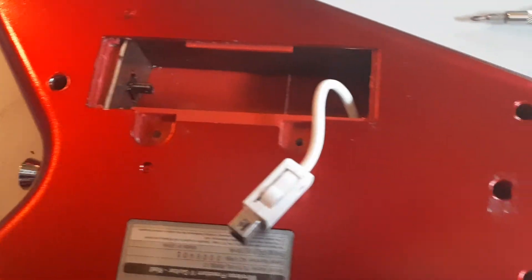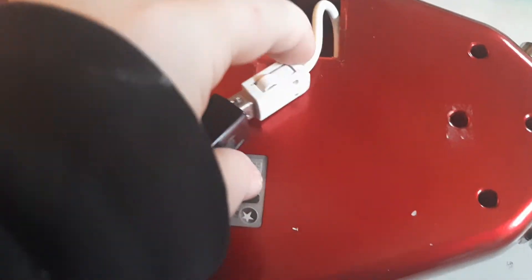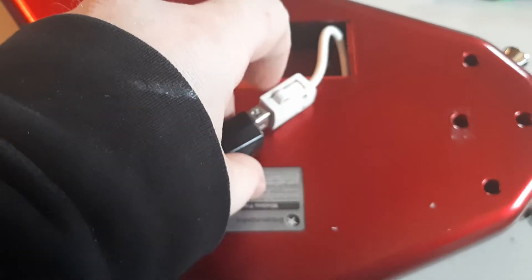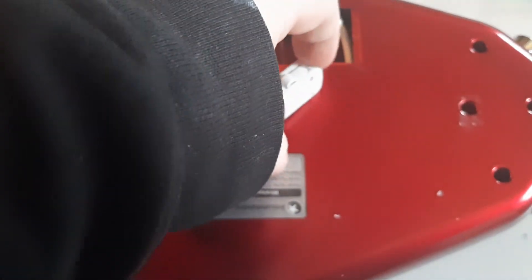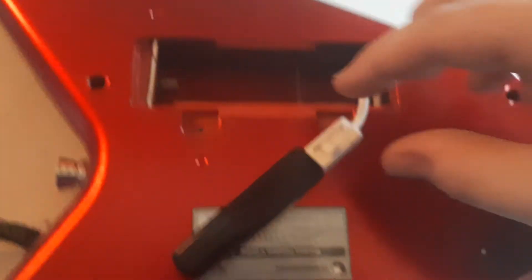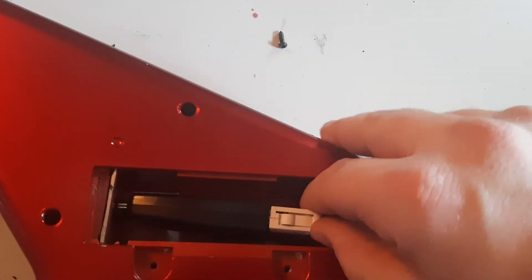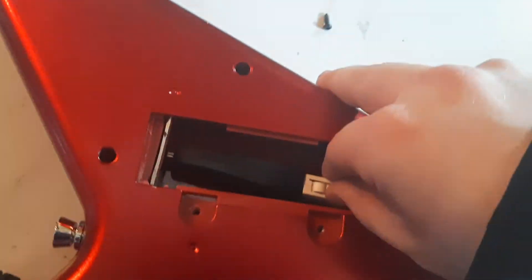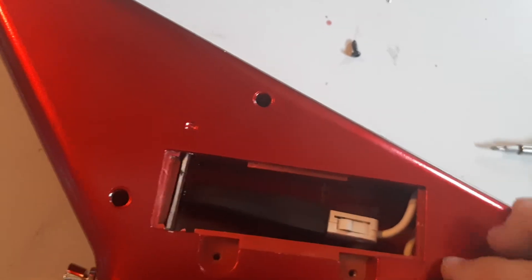And yeah, you'll see — if I plug the RF net back into the guitar... I'll try to do this one-handed. There we go. And then all you gotta do is put your two fingers in here, get the plug to line up — doing this one-handed ain't so fun.